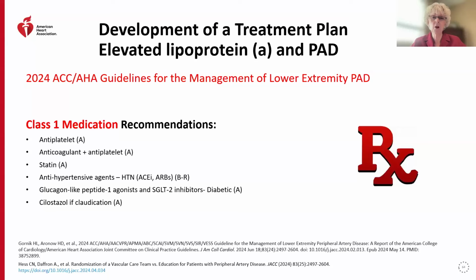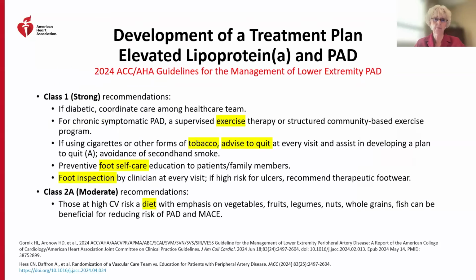In preparing to develop a treatment plan and to recognize the importance of a multidisciplinary team, let's take a look at some of the guideline recommendations. I've purposefully, for time's sake, only included Class 1 and Class 2A recommendations. As you can see, there are many Class 1 medication recommendations for the various subsets of PAD. And those would be antiplatelets, anticoagulants, statin therapy, specific antihypertensive medications, and drugs to treat diabetes and claudication.